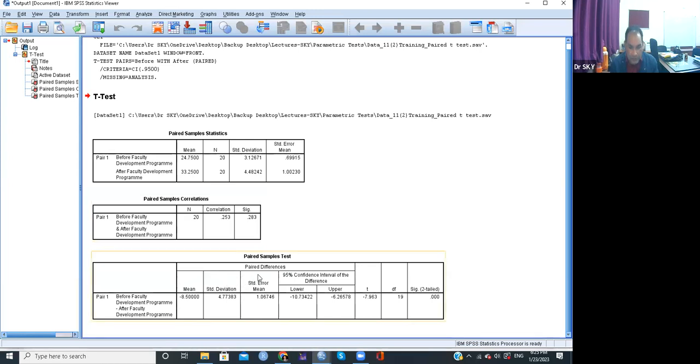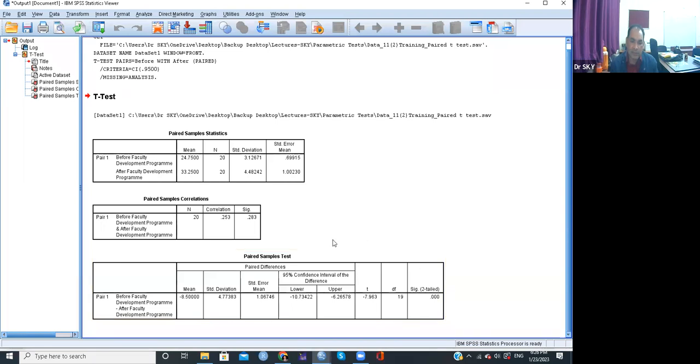Now we go for the t-test, and you can see here the p-value for this paired t-test is 0.000. It means very much less than 0.05. It means the null hypothesis is rejected. And here the null hypothesis is that there is no effect of FDP.